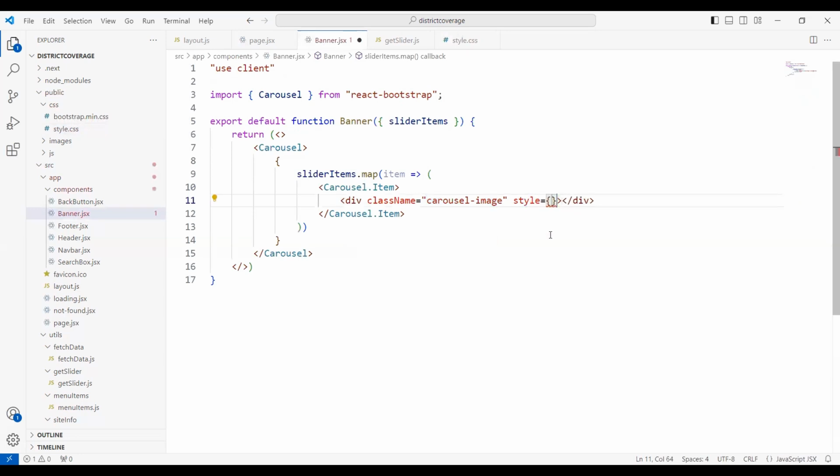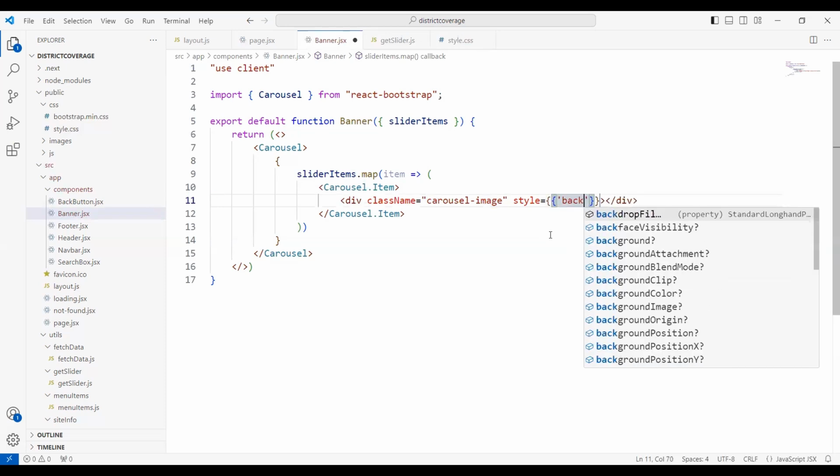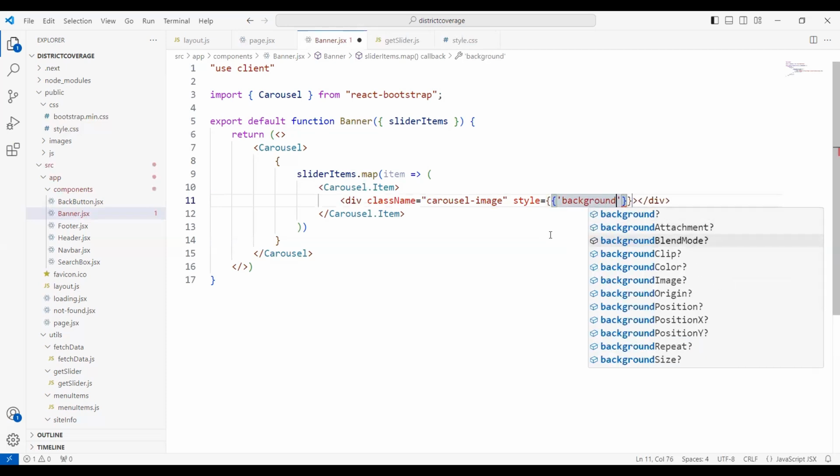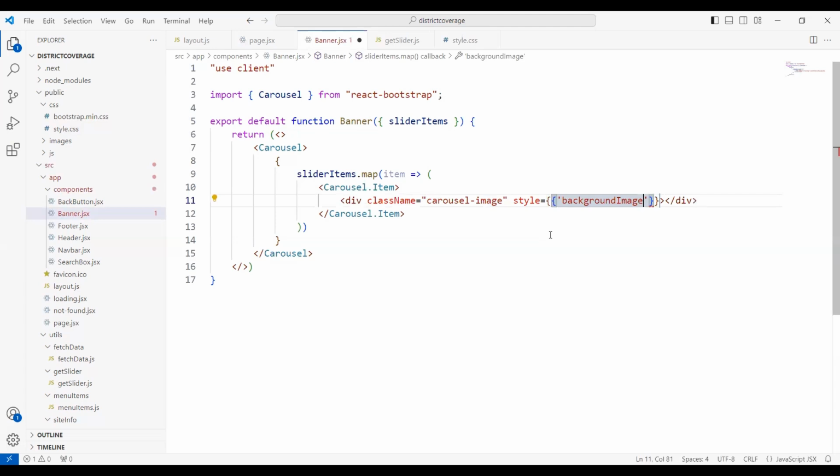We are not going to put the image inside an image tag. We will use it as a background image. So style is equal to background image, and then we will pass the variable.